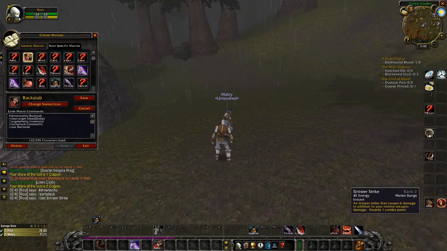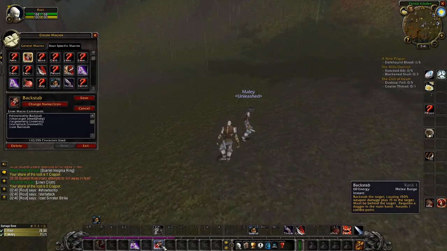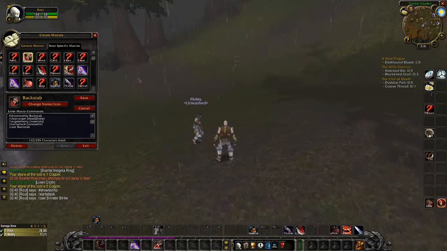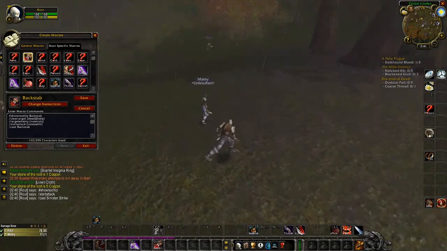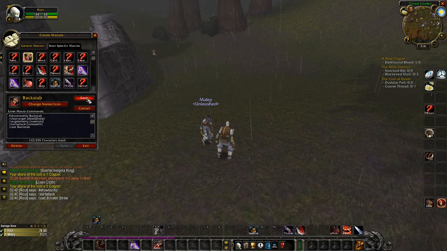The tooltip is what allows you to hover over it. That's called a tooltip. So you'll still see the ability when you hover over the macro, and it won't just be like a blank word. Startattack is going to start your auto attack no matter what happens. And then Sinister Strike will just cast Sinister Strike, obviously. And then you're going to hit the save button after that.